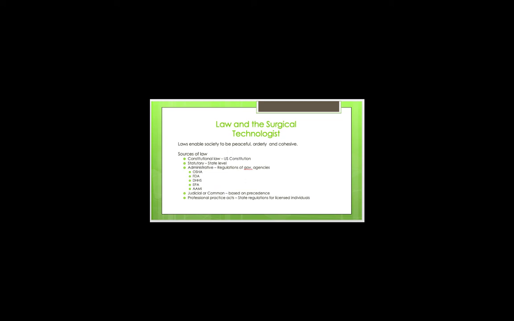Okay? So judges will look back at similar cases and similar situations and see what types of judgments were put on those situations. Each state has laws for licensed professions within the state. So if those laws are broken, the state licensing board may take action against the individual in addition to whatever crime or civil consequence they might face. So you might be thinking, but surgical techs aren't a licensed profession, and that's true. So let's talk about that.